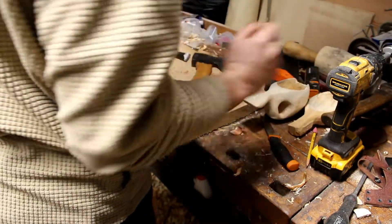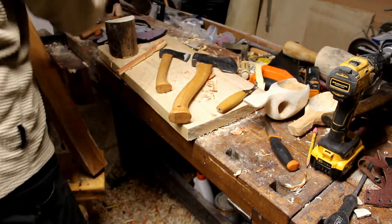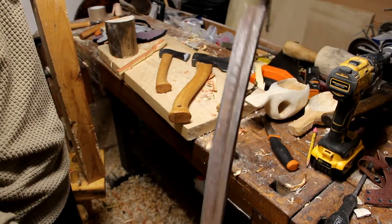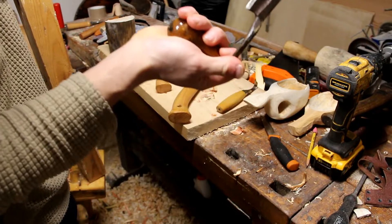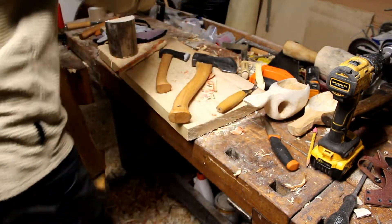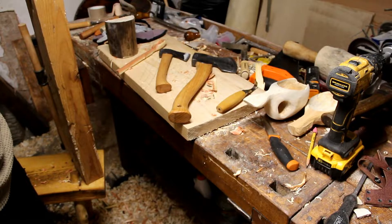I have two of those and a whole bunch more stuff coming in the mail. All my old draw knives I've restored — I like this one in particular, it's one of my favorites, all found on the classifieds. You're not going to find quality draw knives like you used to; it's really hard to even find used ones on eBay in this area.